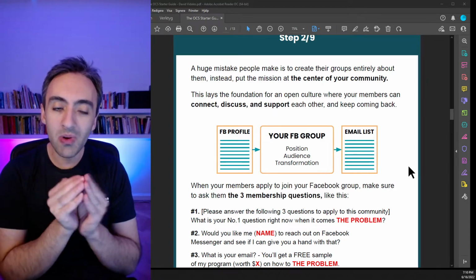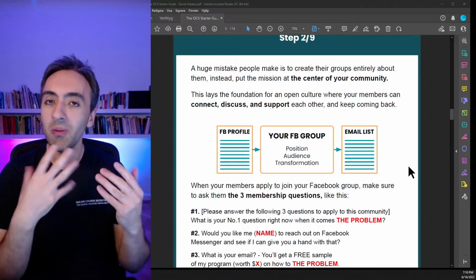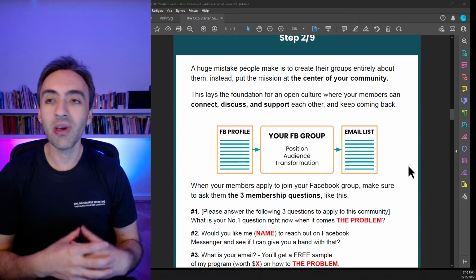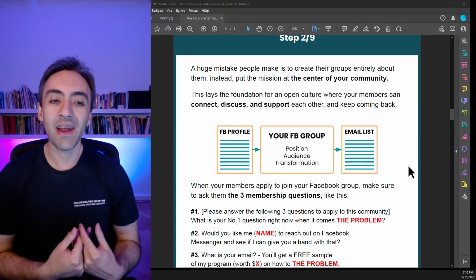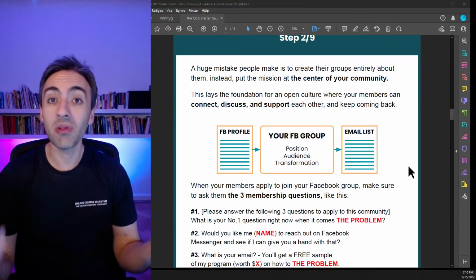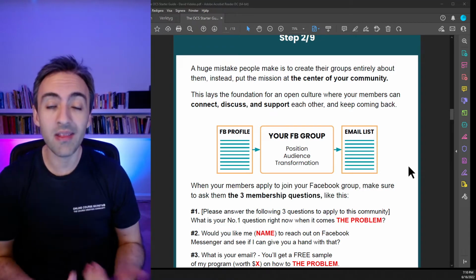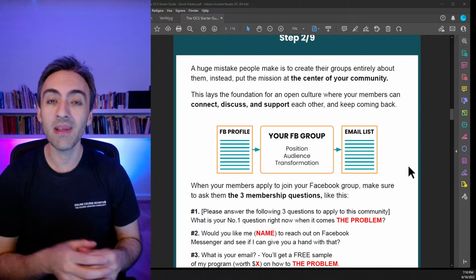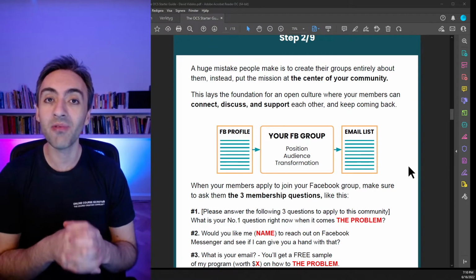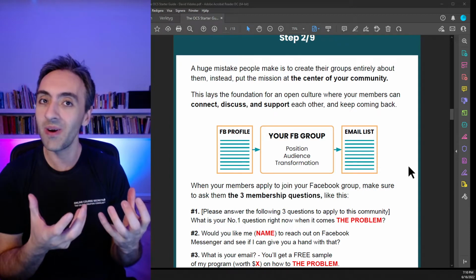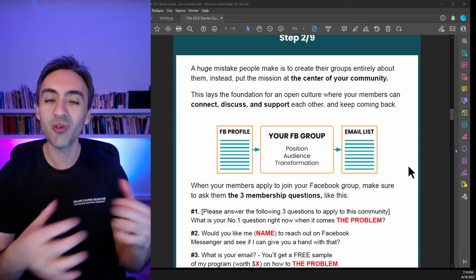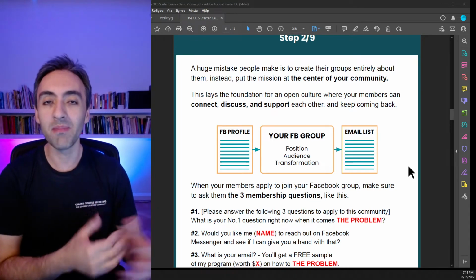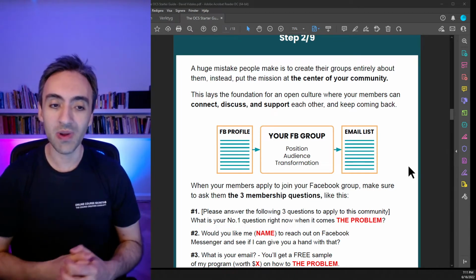So we're building a community for those exact people to come and connect with others that are on the same transformation, that are looking for help and support, and that are able to celebrate their wins, connect, network, all that kind of stuff. All the benefits of being inside a community. This is how we create that ultimate lead magnet for you. Even if you're a complete beginner and no one knows who you are, because you're offering something other than yourself. You're offering belonging for the exact people that you are looking to get in touch with, right?